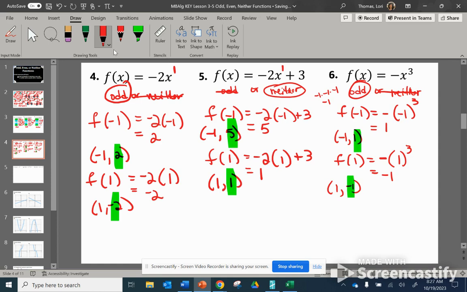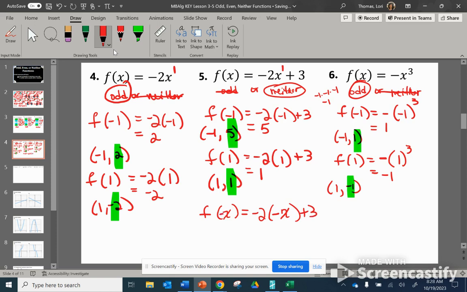Okay, now let me show you this other way that some folks like to do the test, and that's just with function notation. And it's the same idea of plugging in a negative and positive x and seeing if you get exactly the same outcome to be even, or opposite. So I'm going to do these first two. Well, let me do 5 and 6. So we are going to have f of x equals, and then we are going to plug in negative x plus 3. Oops, let me make that negative.